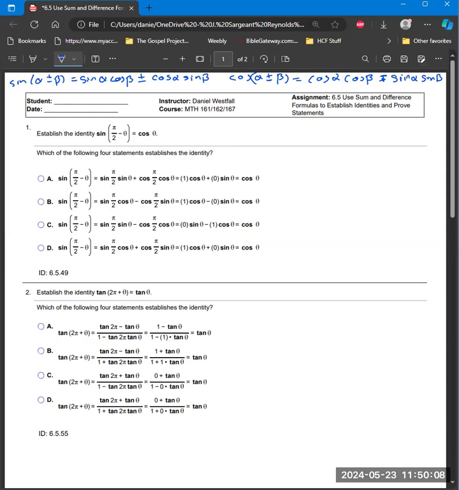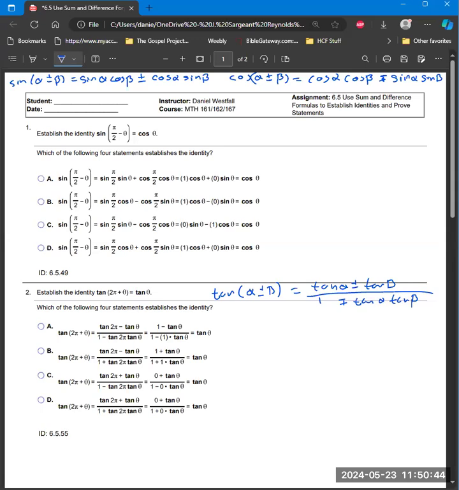And for tangent, it's the quotient of these two things and then simplified. So I'm going to write that one down here since that's where we're going to use it. Tangent of alpha plus or minus beta is going to be tan alpha plus or minus tan beta over 1 minus plus, because the sine part is in the top, so it keeps the same sign. The cosine part is in the bottom, which is why it switches sign. This is going to be tan alpha tan beta here.